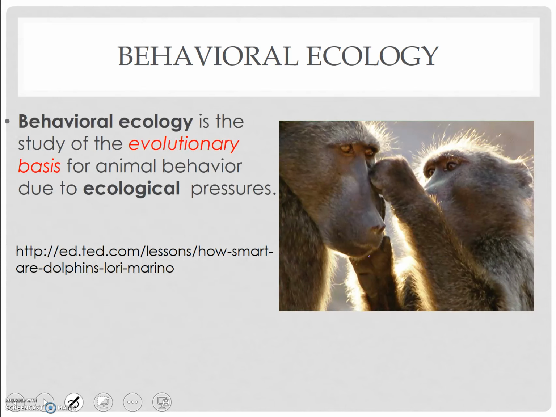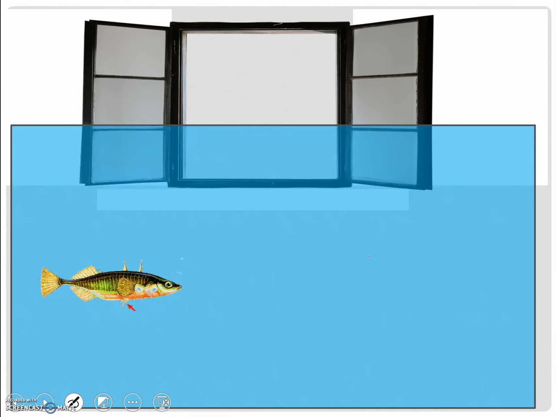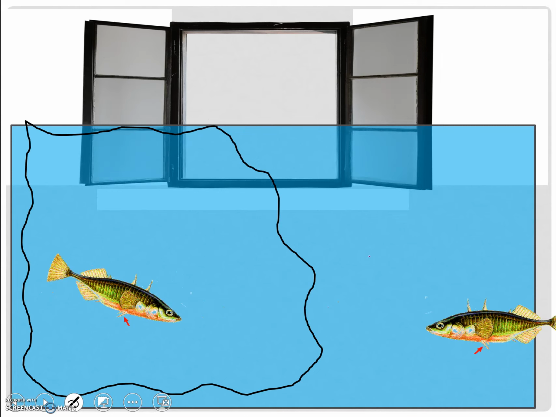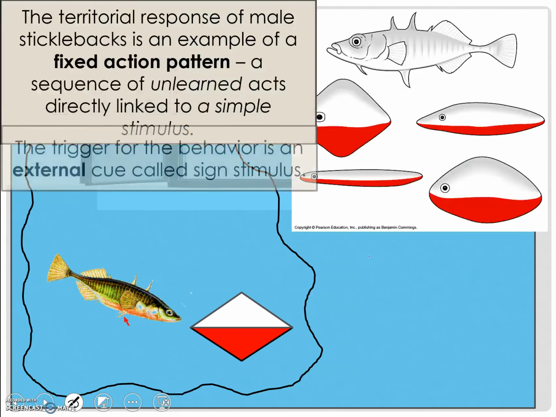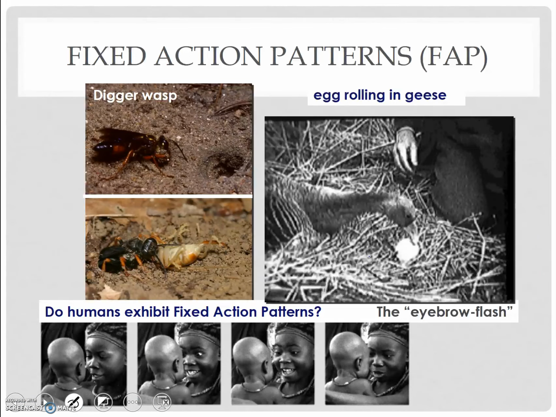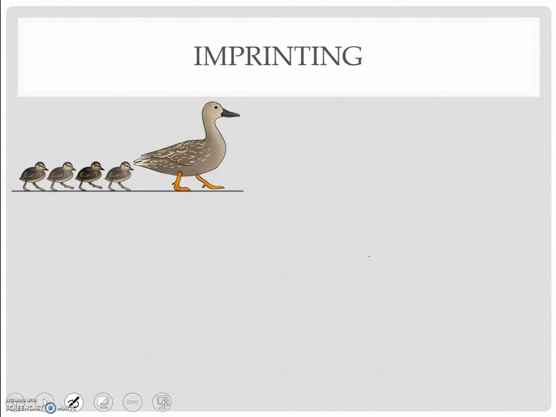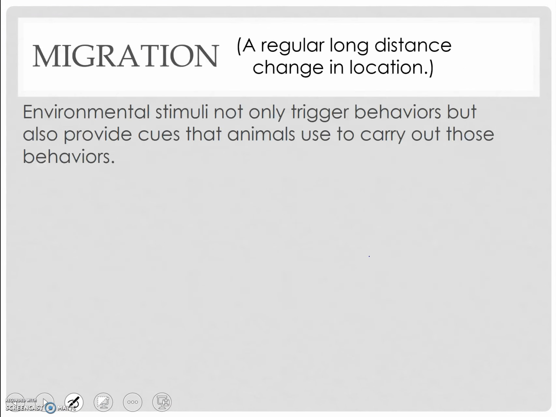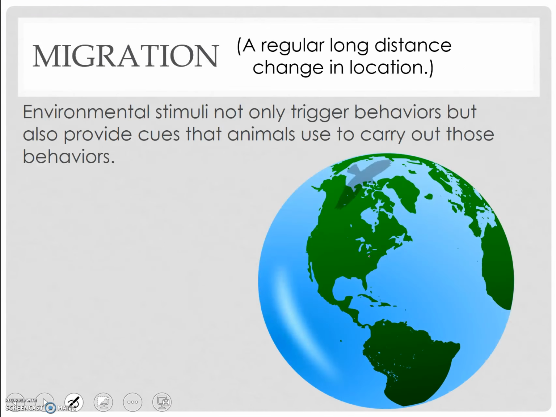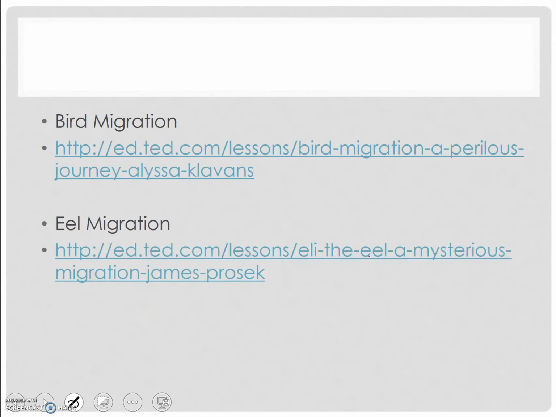So animal behavior, just a quick review. It's the study of the evolutionary basis. We have fixed action patterns that are innate in species. They don't really have a choice. Once they respond to a stimulus, they follow through with that behavior. Like the egg rolling in geese, we have imprinting. We also have migration. Now, migration is innate, fixed long-distance travel, usually for resources, whether it's food or for mates. And the animals migrate using the stars, the sun, possibly the magnetic field.